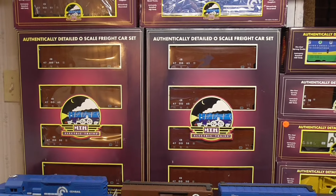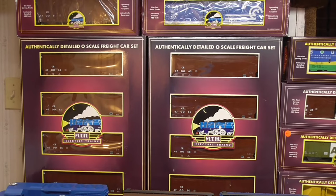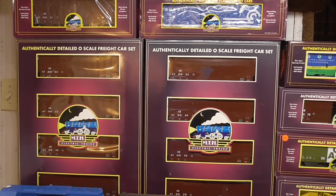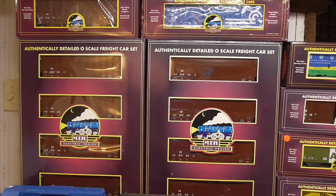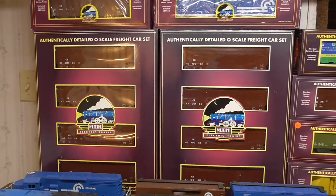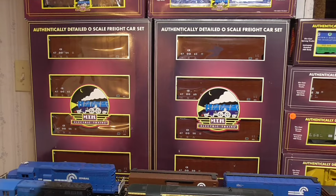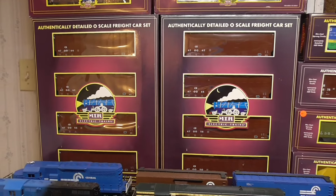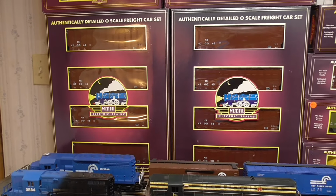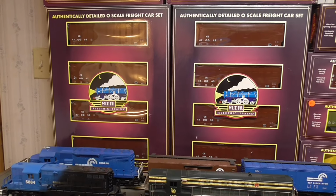I'm hoping that one day I'll be able to run a unit train of coke hoppers, maybe like 20, and then a unit train of the rotary gondolas or the coal porters, and then a unit train of the coal hoppers. And so I just need to collect enough to make a unit train of each one of them. And, you know, I don't need to stick with Conrail. I don't think they made much in Penn Central in these, but if I could find stuff in Reading, I could add that, and that would be correct for the Conrail period. And other road names as well that Conrail took over.